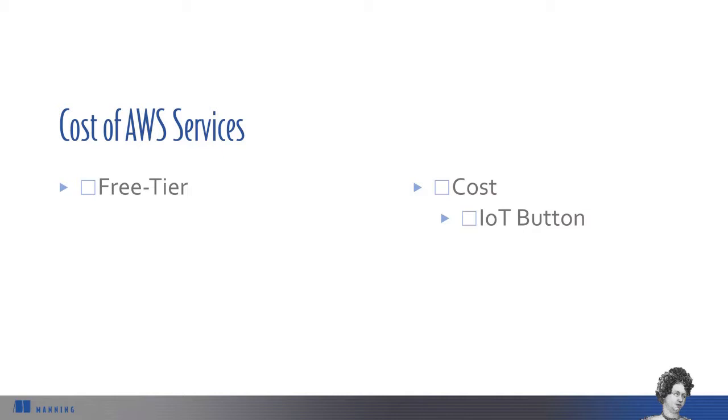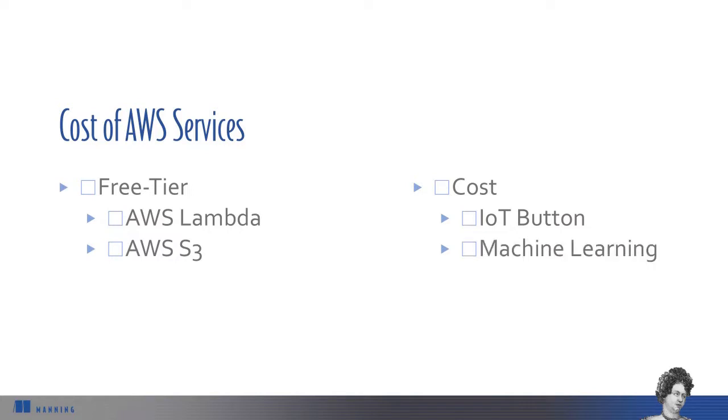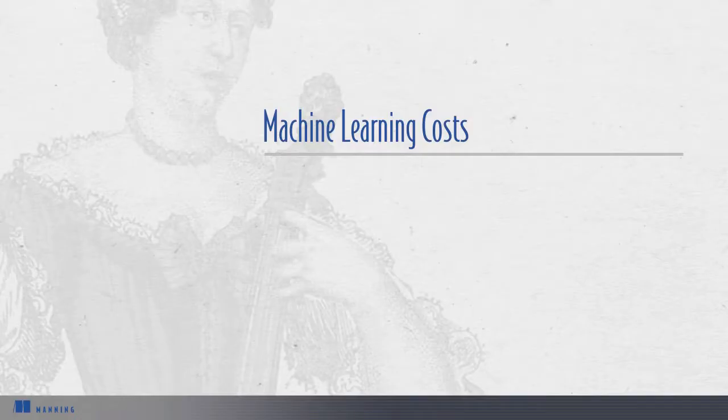When it comes to the core of what this course is about, machine learning, what are the required costs? The bulk of the AWS services we use fall under either the 12-month free tier or the monthly free usage options. However, Amazon Machine Learning does not meet the free tier or monthly free usage qualifications. Although AWS Machine Learning is not free, you pay only for what you use. There is an hourly rate for the compute time used to build your predictive model. This is a one-time fee charged during the development process.